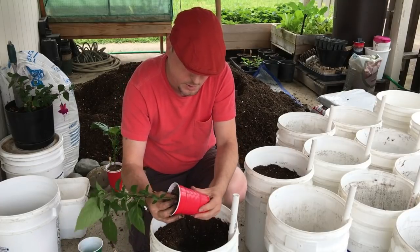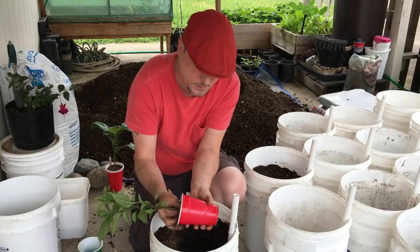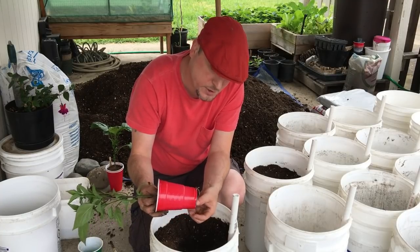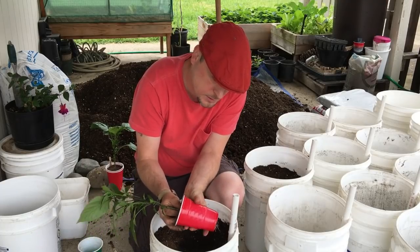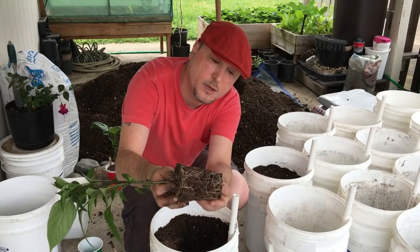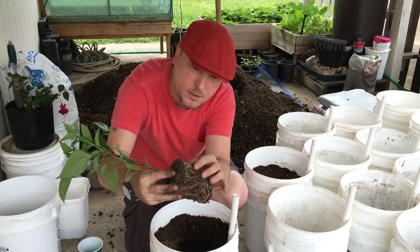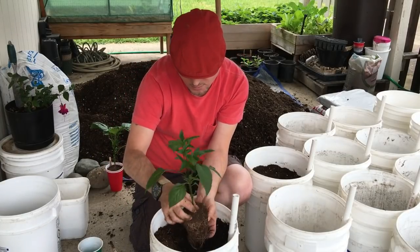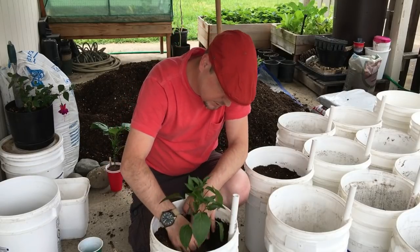Okay, so we're going to take our plant now and massage it out of that cup. It's been in there for several weeks now, and you do have roots coming out of the bottom here. You want to be very careful not to tear them up too much as you're pulling it out of the cup. There, another nice strong root system. It's not bound at all. It just needs to be teased out a little bit. Get it down into the pot.